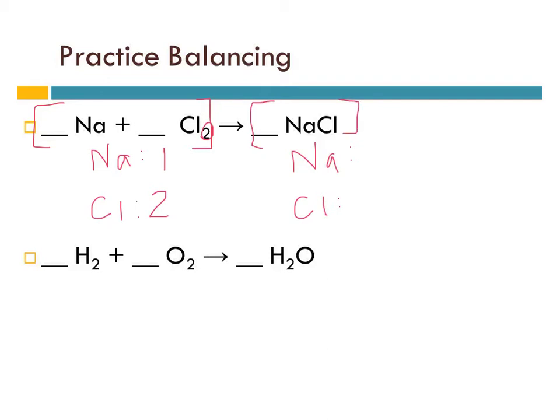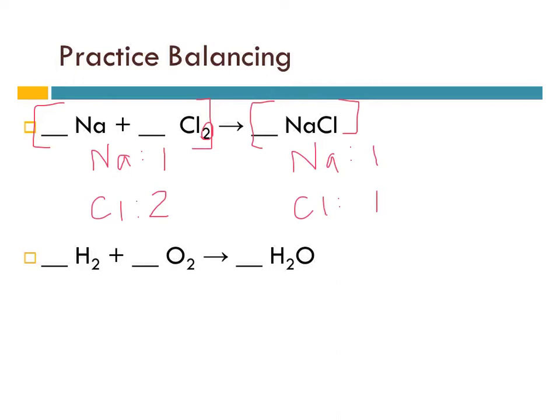Okay, we have NaCl. Again, no subscripts or coefficients for either, so that means we have 1 of each. So right now, looking from left to right, we have 1 sodium and 2 chlorines on the left, and 1 sodium and 1 chlorine on the right. So as it stands right now, it appears that 1 chlorine has just disappeared into thin air. And we know that's not possible because the law of conservation of mass tells us that all the matter is going to stay there somewhere. It's just going to be shifted around a little bit, but we can't lose matter and we can't gain matter out of nowhere.